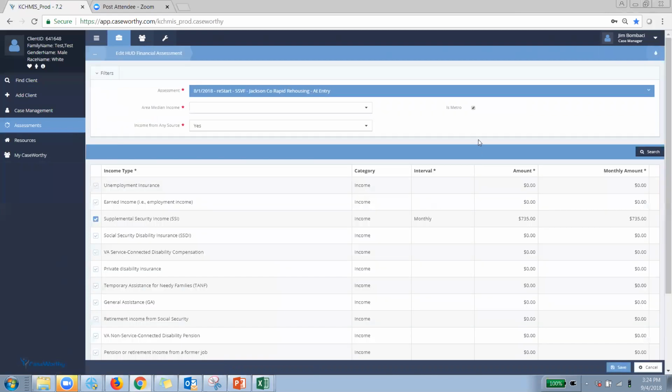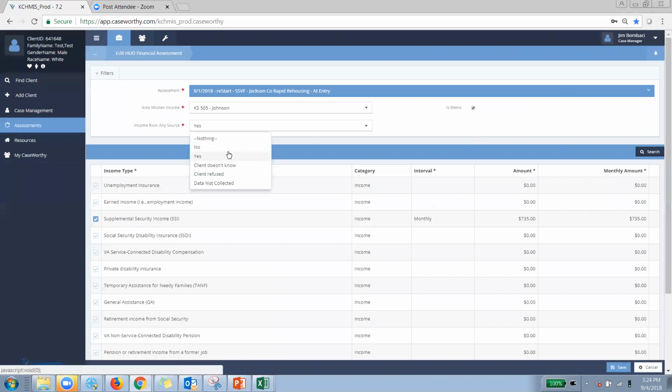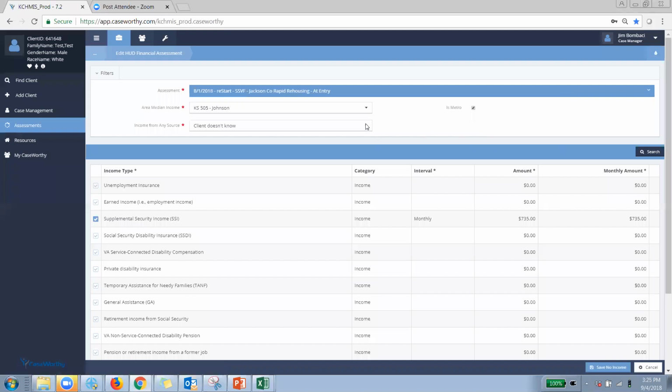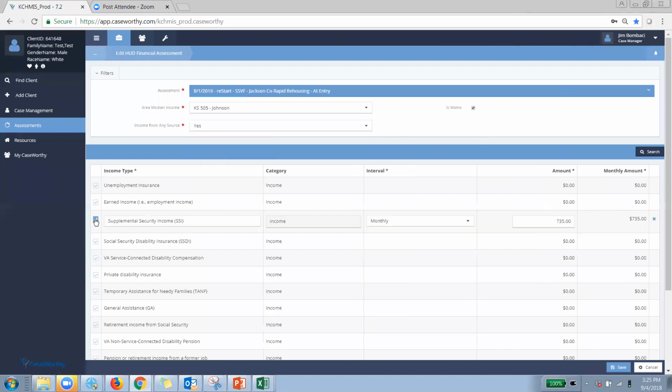You can now change anything on this screen, and let's say that this client's response was client doesn't know. If you knew the actual amount, you would change that to yes, then click on one of the options in this table, let's say it's SSI, put in the dollar amount, and resave the assessment.